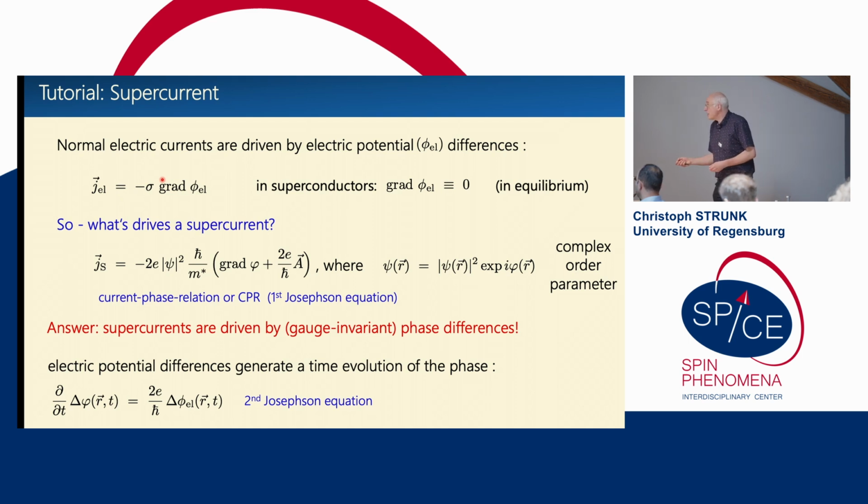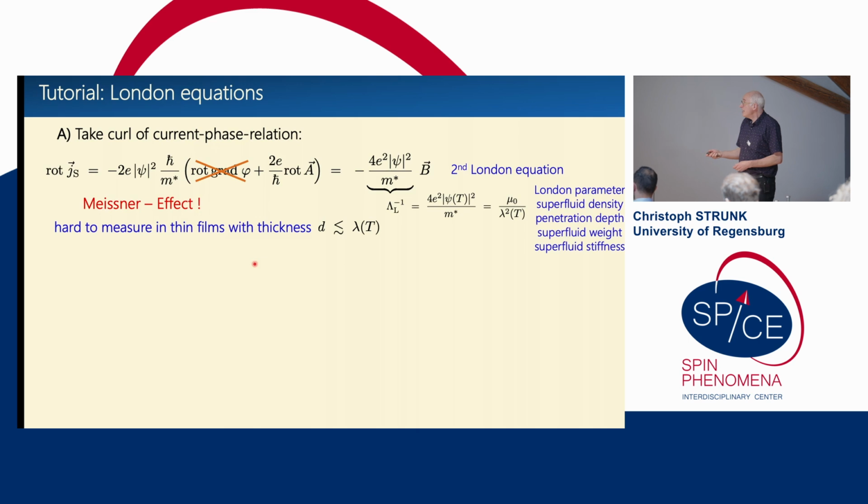So voltage is a potential difference between two places in space. And similarly, you can also have a phase difference between two places in space, for instance, the two banks of a Josephson junction. So important is that the time derivative here is now related to the electrostatic potential difference. So how can we see that this equation now really has to do something with superconductivity? Well, we can take the curl of this relation. Then the phase here is actually eliminated, and we have the curl of the vector potential, which is our magnetic field, and that is known as the second London equation.